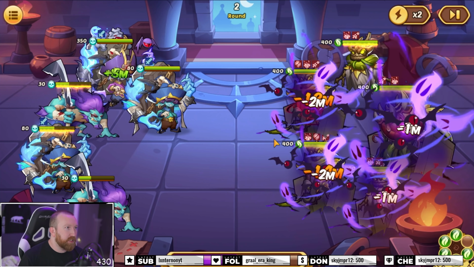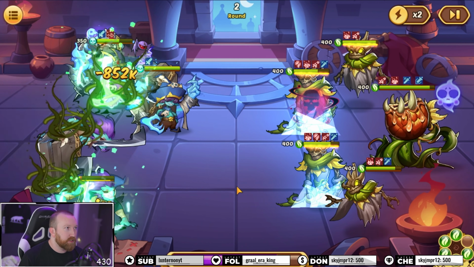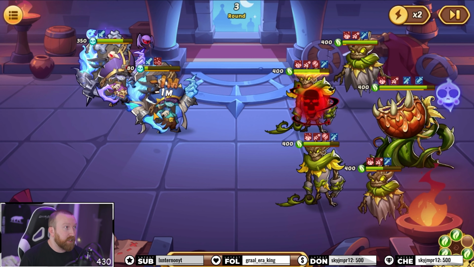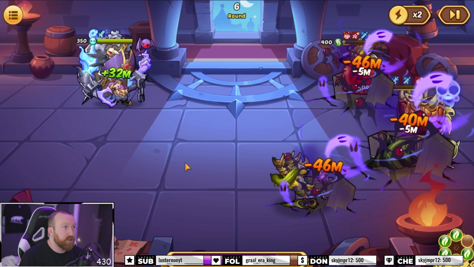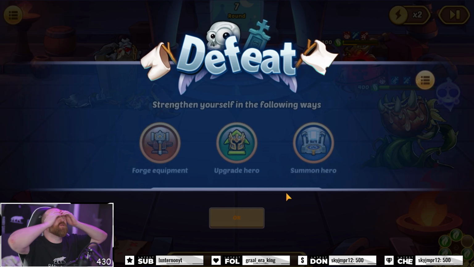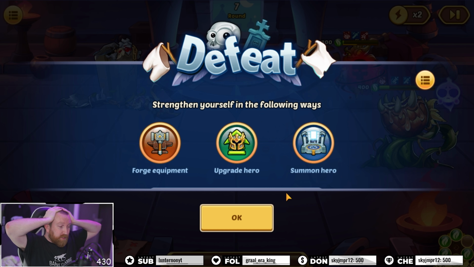Got a double freeze there. We should get another double freeze as well. Okay, that's good. That's out. That was really good right there, because this Tix is going to eat a few hits. Perfect. Okay, if anyone had a chance right here, it's this run. Oh, come on. Don't die. Don't die. Don't die. Oh, 24 million damage. 24 million.